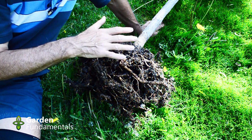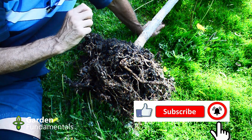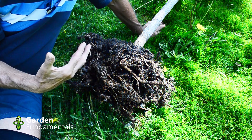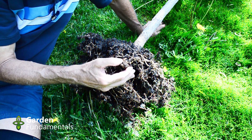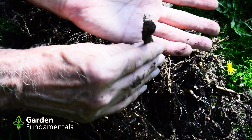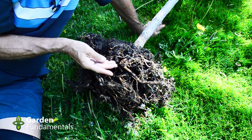I took this and planted it in a temporary location, and it's been in there for about five weeks now. It's time to move it to its permanent location, so I dug it all up and I thought I'd show you what I'm seeing. The tip of this big root is starting to grow a new root, and you can see the tiny roots here. The roots that are farther in and were more protected are also forming a lot of new roots — these are nice small roots.